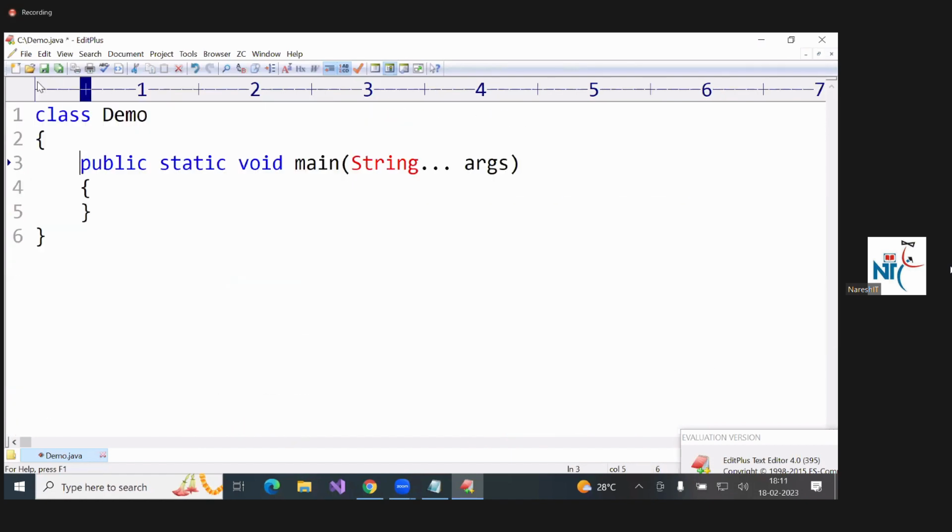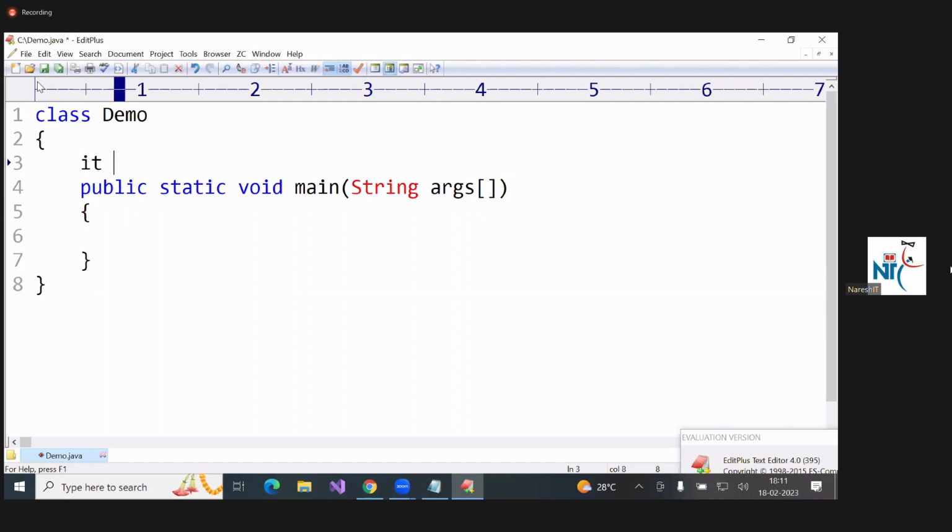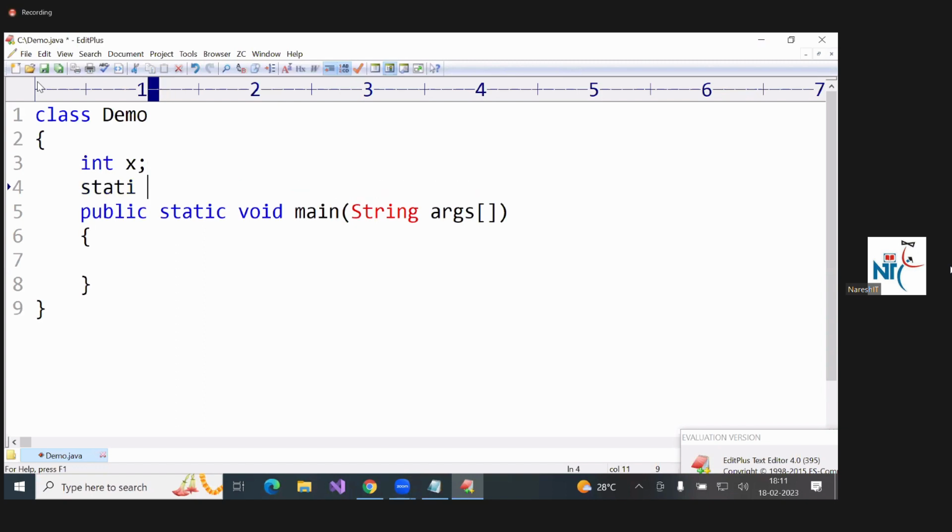Now if I write integer x, integer x, if I write static integer y, if I write integer z, you have seen this one.